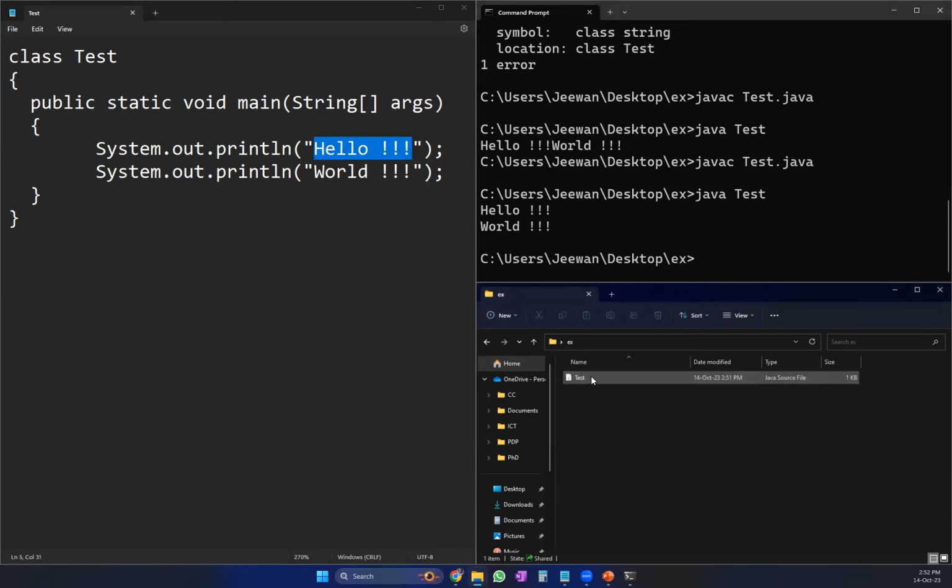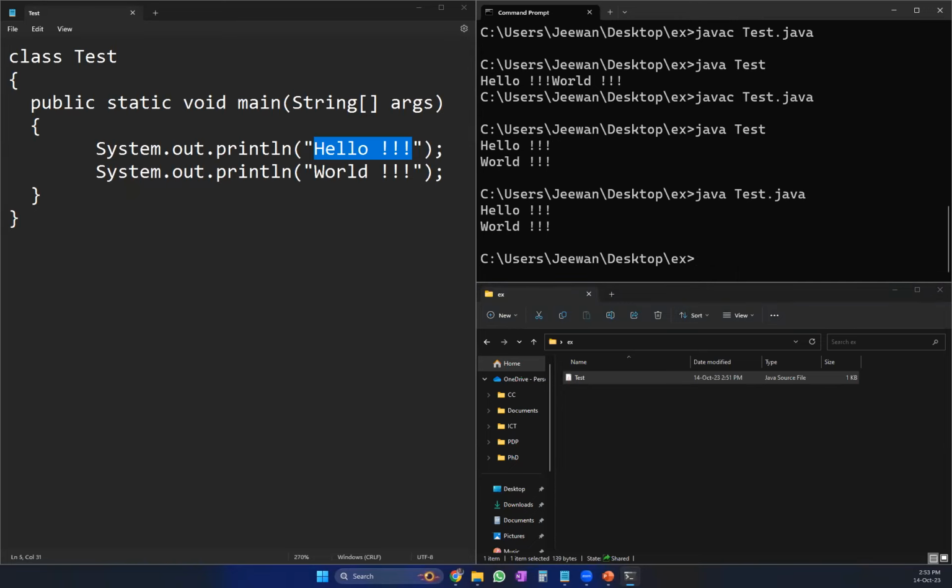Therefore, I'm going to ask. Right now, I have the source file here, right? Now, if I type java file name .java, what happens here?